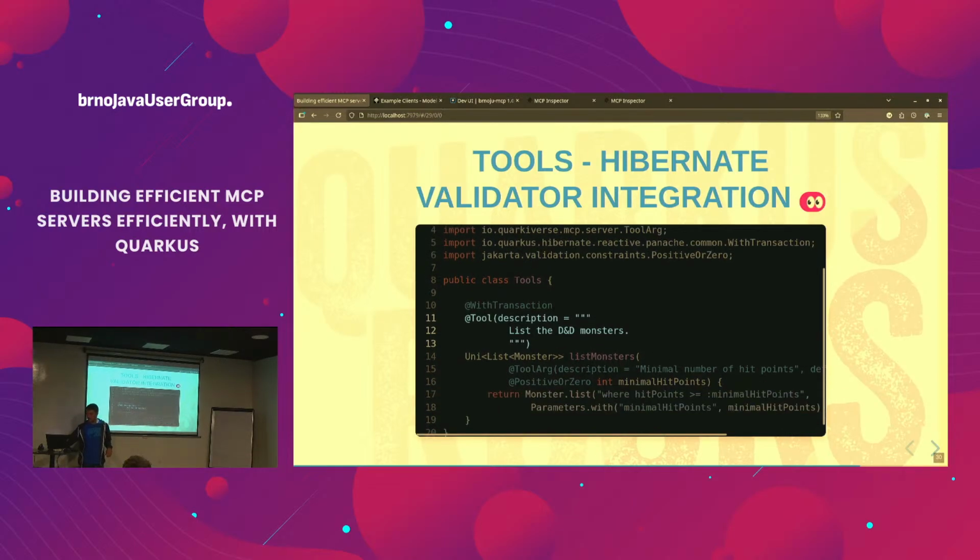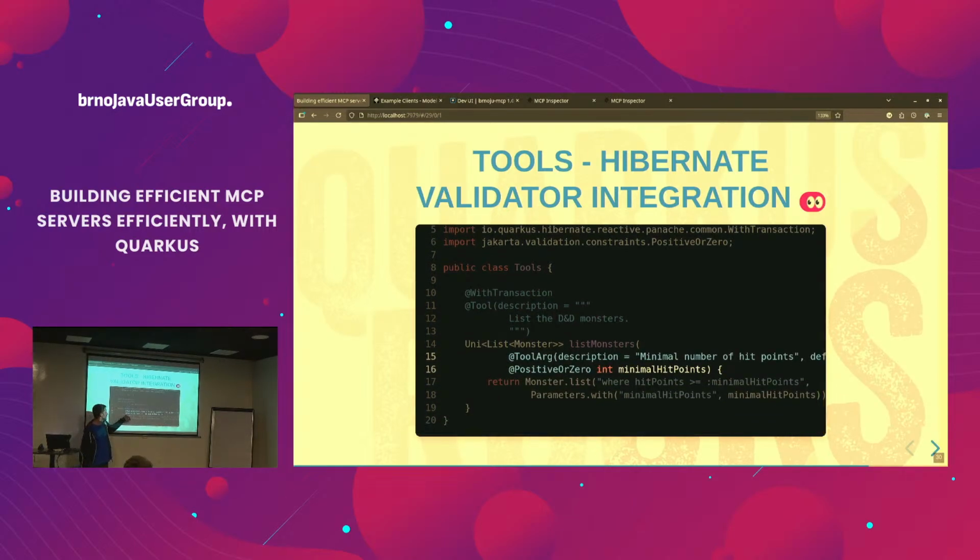In this case, you see this annotation, positive or zero, right? This annotation basically means that Hibernate Validator should validate your parameter, the actual argument that was passed to the method. And if it's negative, it should blow up. It's called constraint annotations.